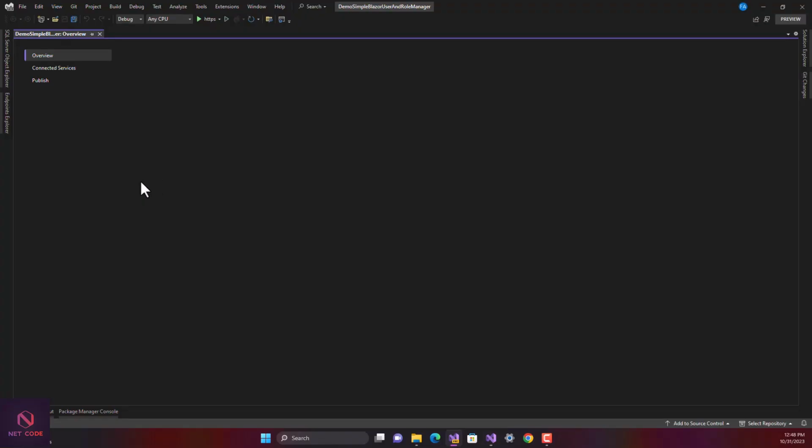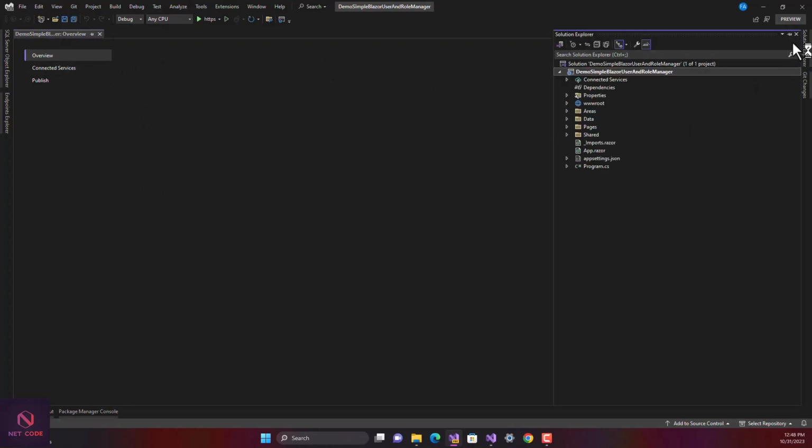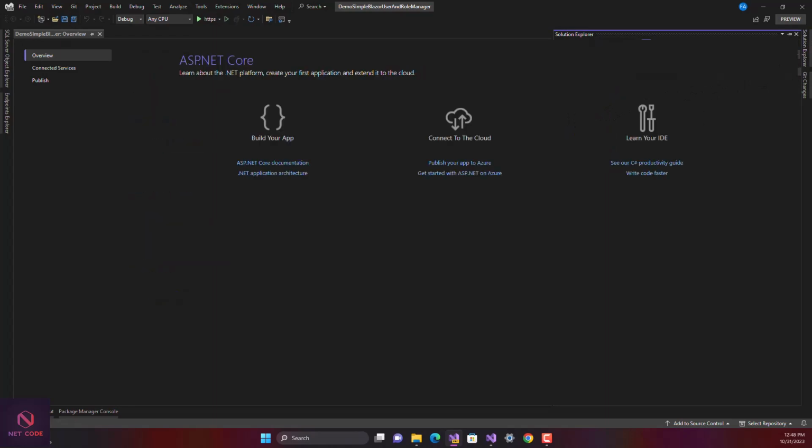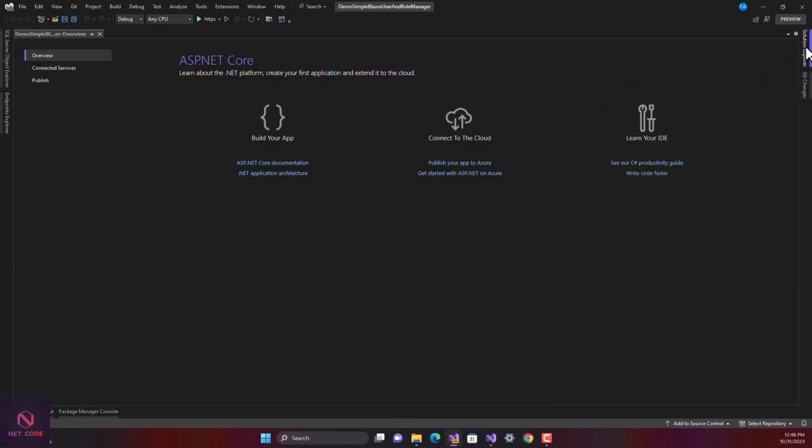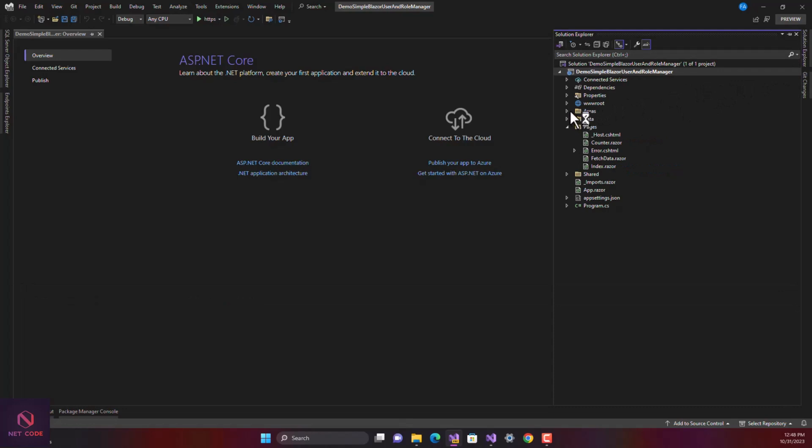So our app is now ready. Now let's go to the solution. And you can see we have some folders like the areas for the login and also the registration. You can see we have these pages, and we have the normal stuff. When you go to these areas, you can see we have the identity, you have pages, and we have these files over here.